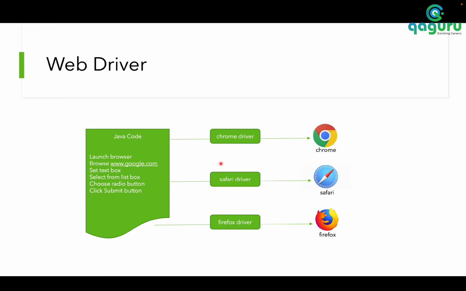So let us leave this task of managing all these drivers to another library. That's the reason why we added the WebDriver Manager dependency, right? We added Boni Garcia's library, WebDriver Manager, and that library will take care of managing all these drivers. We'll set up the driver with the help of WebDriver Manager, and that will take care of all the driver setup. So we don't need to worry about these drivers, and we can focus on coding in Selenium, and we'll be able to communicate with different browsers. So let's see how we can do that.